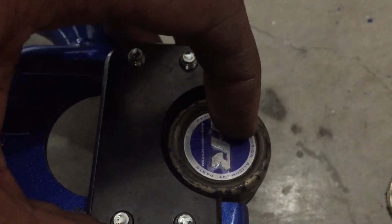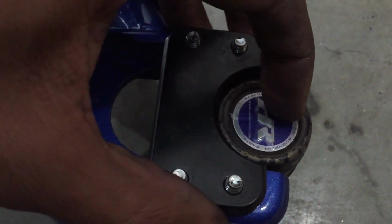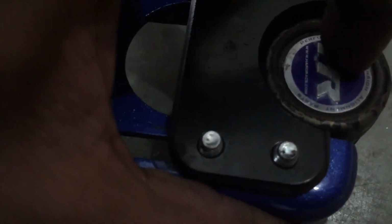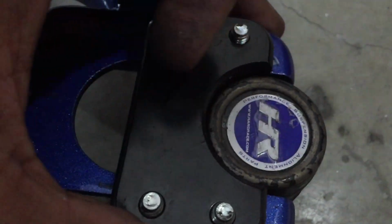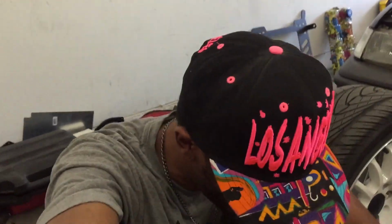I still have the plastic on these. I never took it off. Let me see. Can we get it off? Oh, what the hell? Fuck it. Leave it on there. Protection, right? Always gotta wear a condom.